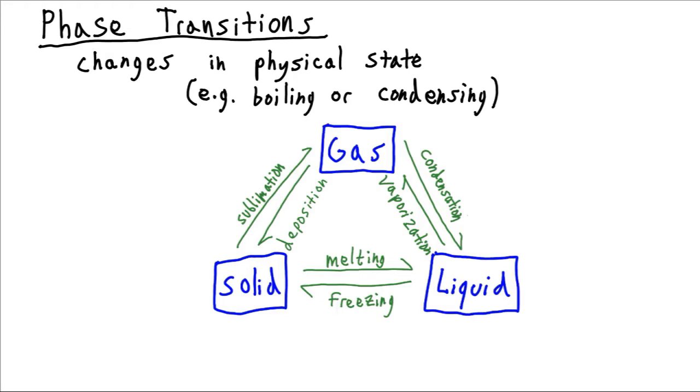So the terms for these, we're probably familiar with the ideas of melting a solid and freezing a liquid. We could also convert the liquid into a gas, which is vaporization. Going the opposite direction is condensation. We can convert a solid directly into a gas without having to go in between the liquid phase. So that's called sublimation. Or if the gas goes directly into the solid phase, that's called deposition. So something like carbon dioxide under normal atmospheric pressures converts directly from solid to a gas.